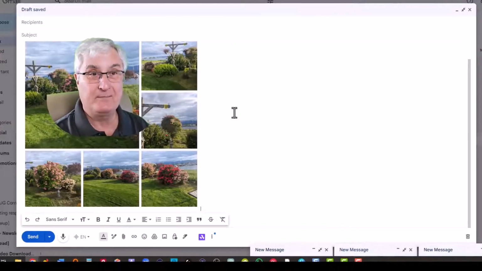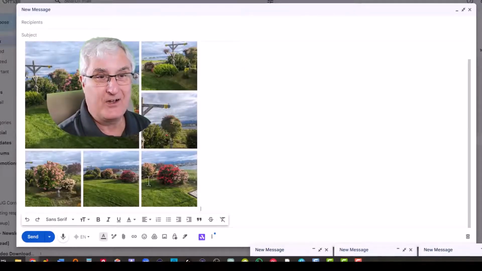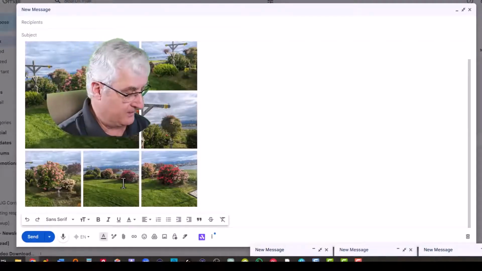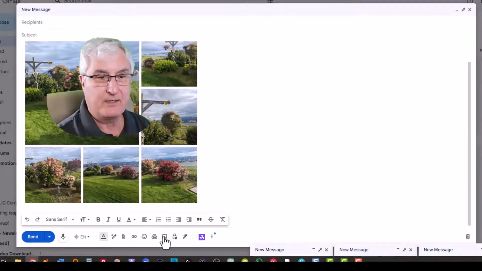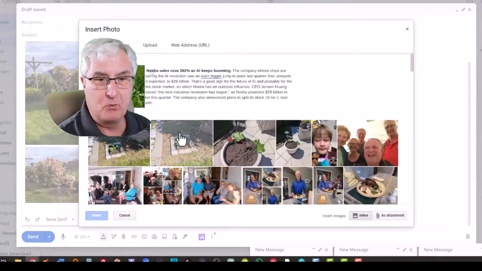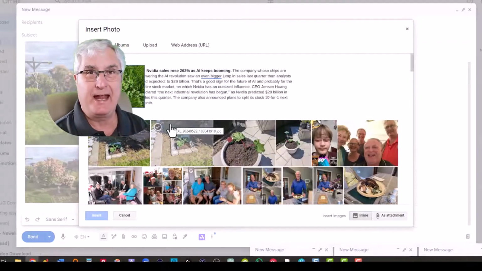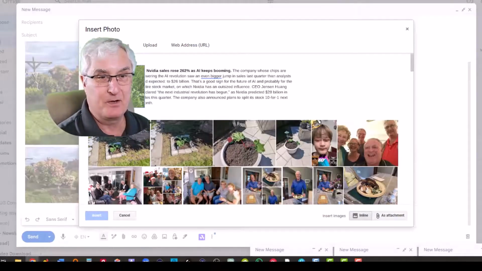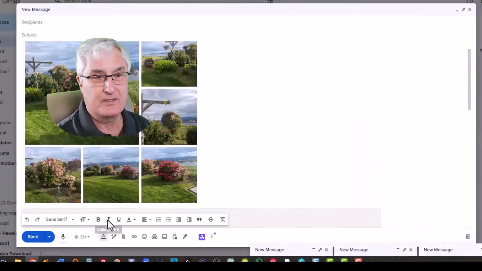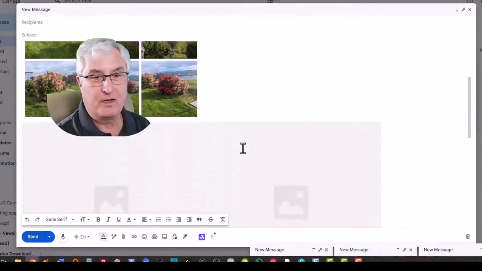body of my Gmail. And look at that, we can see all the 6 pictures that I wanted to send, but we're going to even send some more. Okay, so now we're going to come back and click this little picture, and we could make more collages, but I also want to add the rhubarb I just planted in my yard. I'm all excited about some rhubarb I planted. And here's 3 more. And we're going to insert those. And watch what happens.